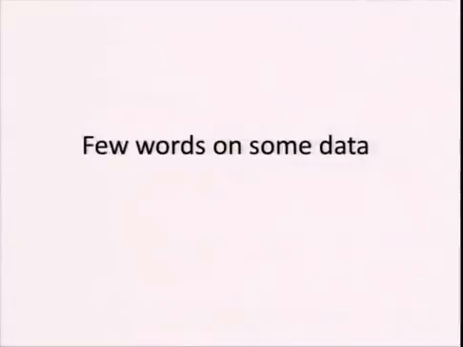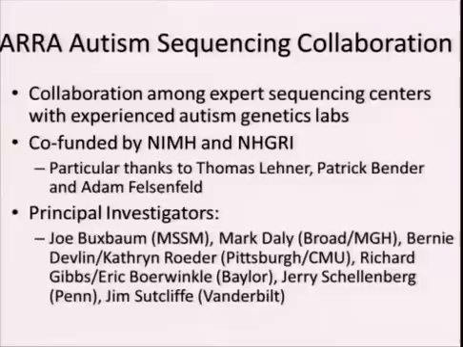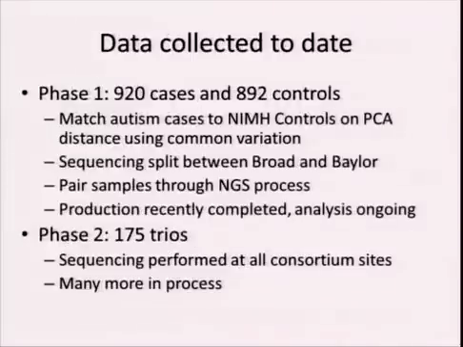So I'm going to talk a little bit about data, because I was encouraged to talk about some of the things that I'm doing right now, and let's talk about sequencing because it's exciting and it's the new stuff. There's this big large-scale sequencing project that I'm involved in. We're trying to tackle the big psychiatric disease of autism, a terrible disease, with high cost to families and to the individuals affected. I'll mention some of the things about the case control data and some of the emerging analyses, and how that relates to some of the things Lindon said 40 years ago or so. There were some trios that we did as well, and I can talk to you about that afterwards.